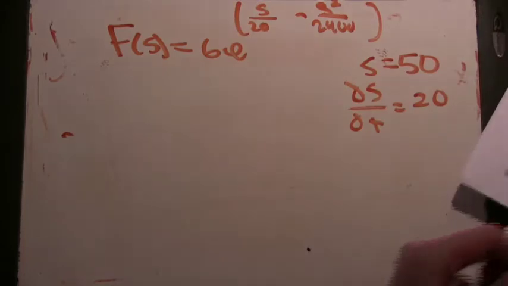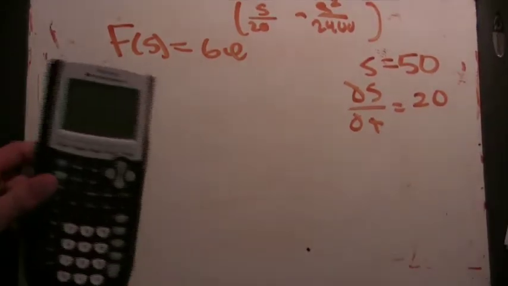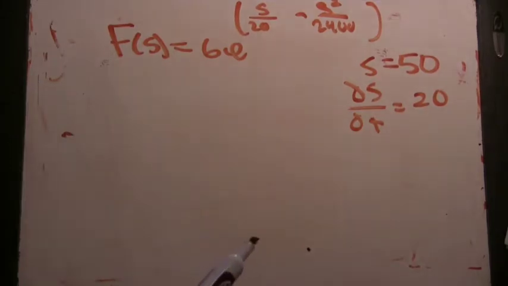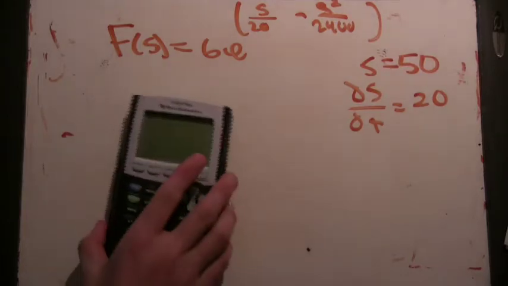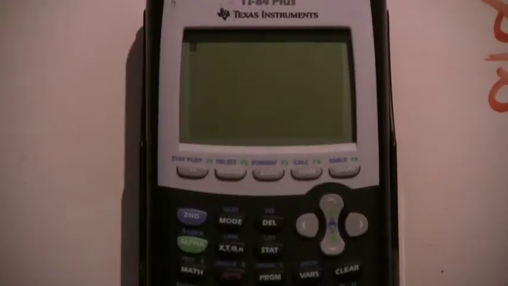So we're going to need to take the derivative of this expression, where s equals 50. So what are you going to do? I don't know if it's visible on the calculator, but there's just a button that lets you find the derivative at a point. Oh, okay. So you're going to do the whole thing in a calculator here. So I'm going to put the calculator right there.